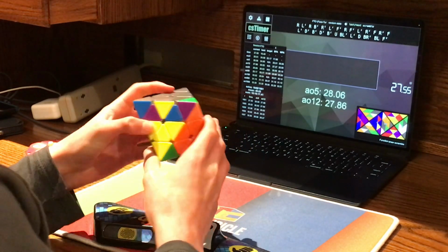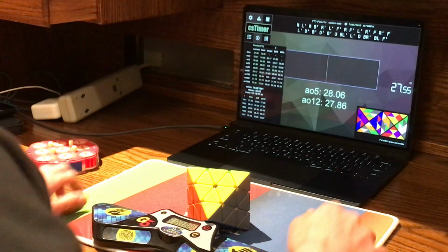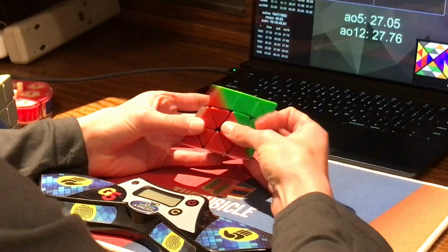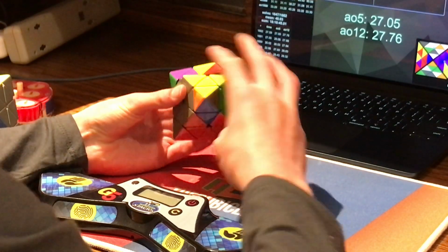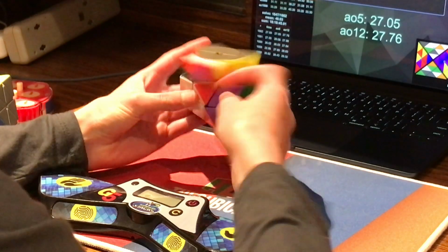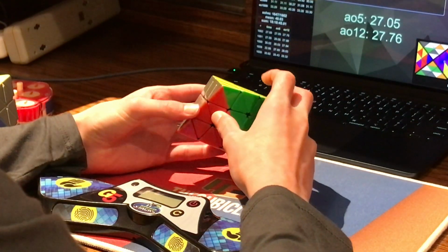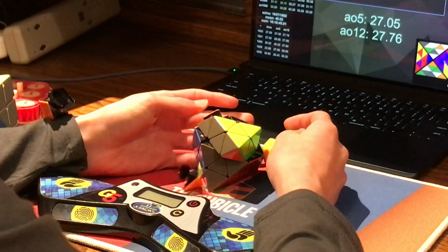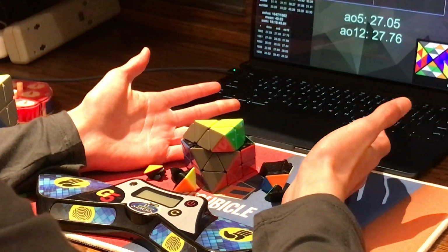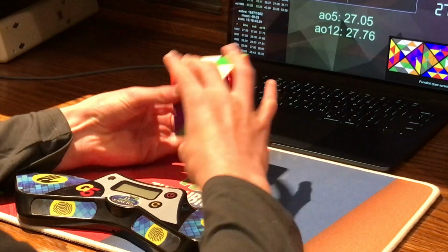But this all changed when Dianxing, a speed cube manufacturer, announced a new fully magnetic FTO. This cube is really fast compared to the Rex TO, and it encouraged so many more people to get into FTO. I myself didn't practice that often before, but once I got the Dianxing, I was able to get my average from over a minute to under 40 seconds. There was a bit of a problem, which was the popping, but it was still a great start. After this, even more FTOs came out, from Dian, which I personally main, and Chi.